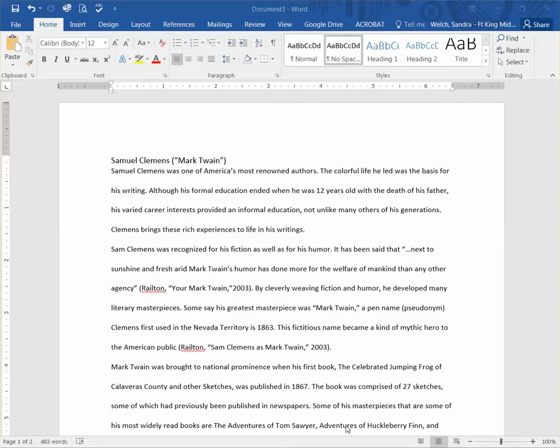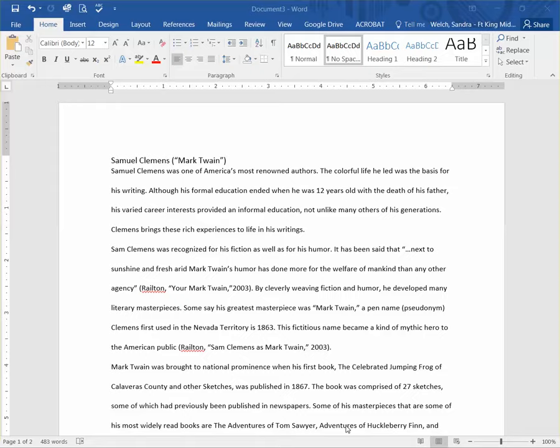Okay guys, today I am going to show you how to format an Unbound report. And remember, an Unbound report is a short report that's generally prepared without covers or binders. They can consist of 2 or more pages, and they're fastened together in the upper left-hand corner by a staple or paper clip. That is why they're called an Unbound report.